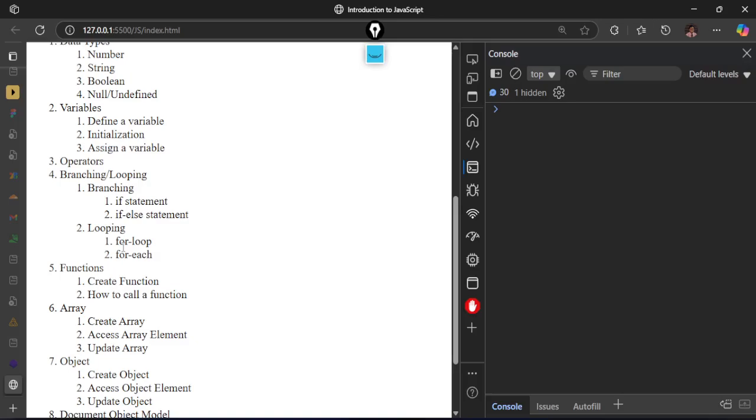So branching, just like I mentioned last time, when you're working on your page, there's some stuff that needs to happen based on a particular condition. You don't want everything in your code to just run, or everything to be shown to the user. Some things are only going to show when something happens on the page. So you need to be able to condition your content based on what the user carries out on the page.